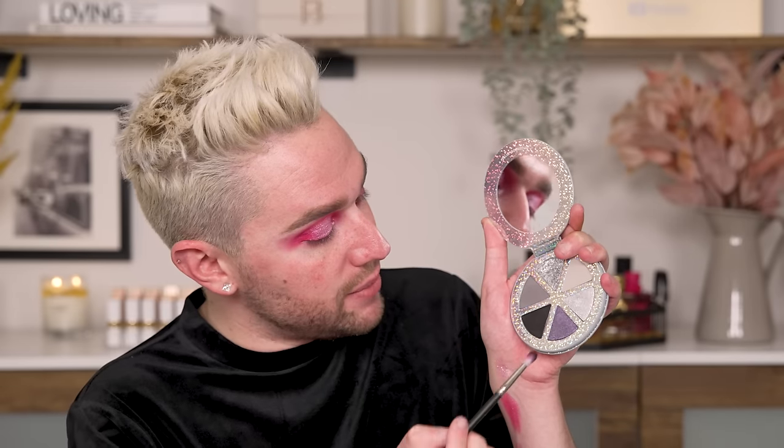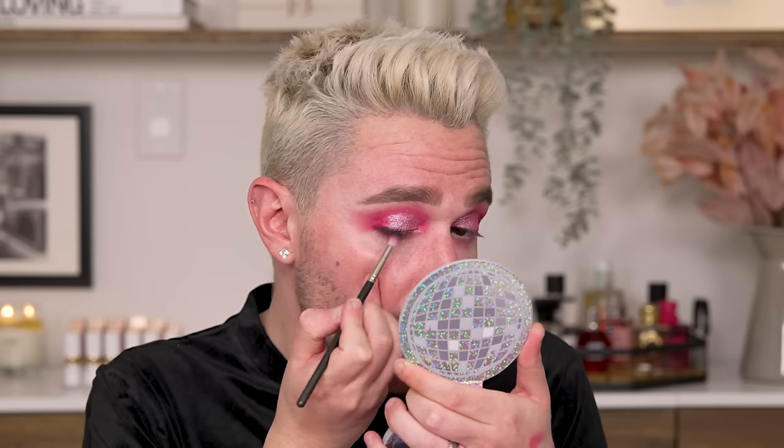I'm going to put my flashlight on so you can see a little better. To finish off the eyes, I'm dipping into After Hours, which is the black from the After Dark palette, and just hugging the outside lash line because I'm not going to do liner — I really want the lashes to be the star of the show, but I love this little trick to give the illusion of a liner. It's on the outside half of the eye, giving that lift. That is a good black. These mattes, and the shimmers — I think Miss Mattel did a little something special reformulation-wise. Or maybe I was just sleeping on the powder eyeshadow this whole time.